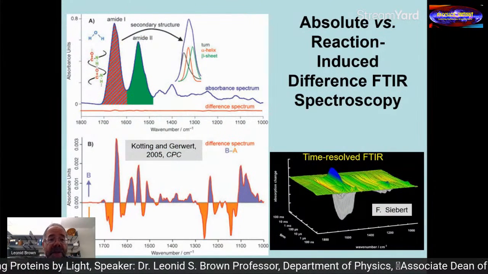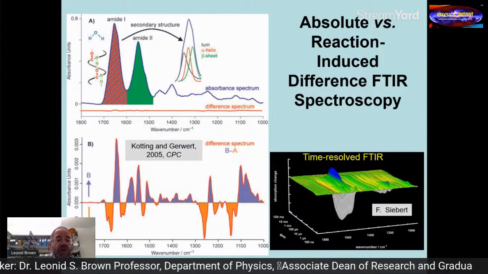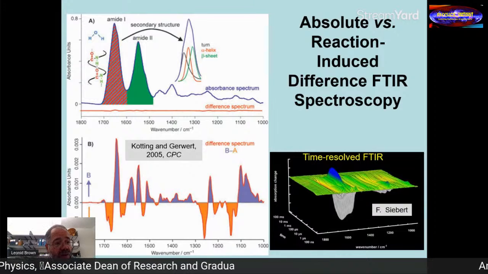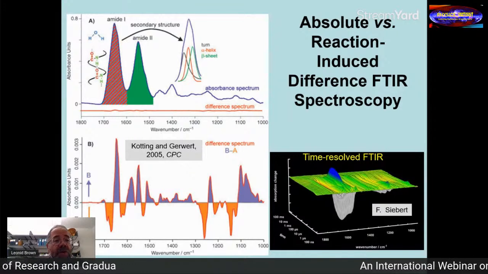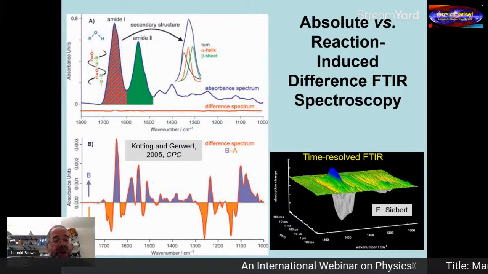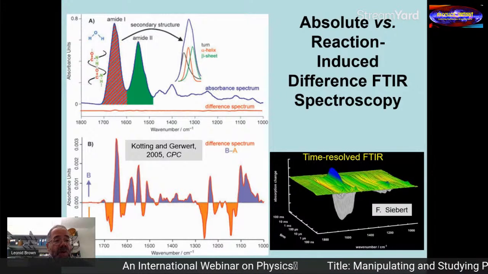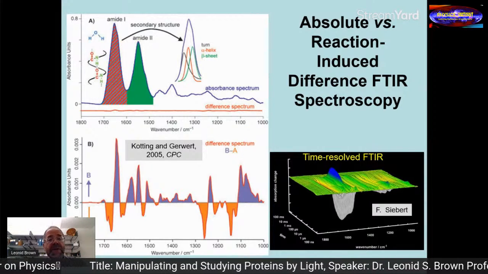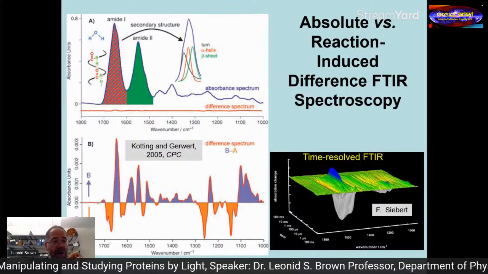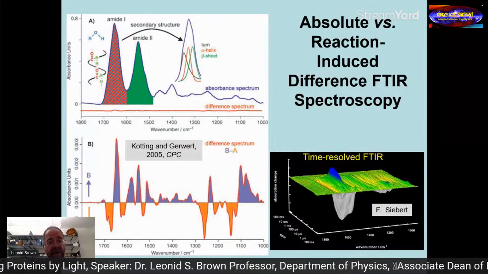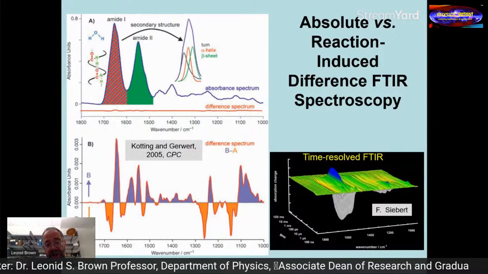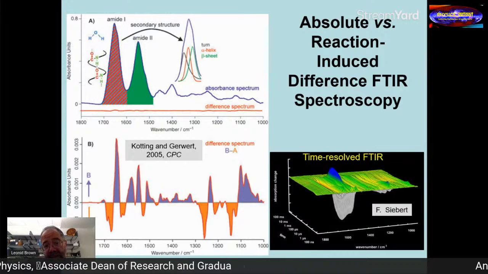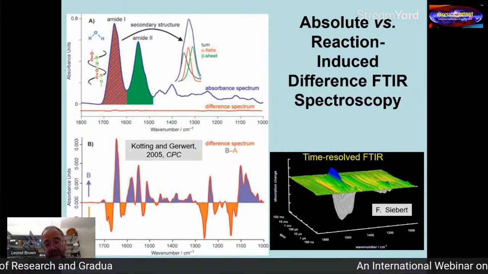So many of you may be familiar with static infrared spectroscopy, which is shown on top. Static infrared spectroscopy of proteins is used widely by biochemists to check the structure of the proteins, because these so-called very intense amide bands are sensitive to the structure. They will tell you if your protein is helical or not, and you can follow your protein conformation in overall terms. You cannot get very detailed site-specific information from the static spectra.